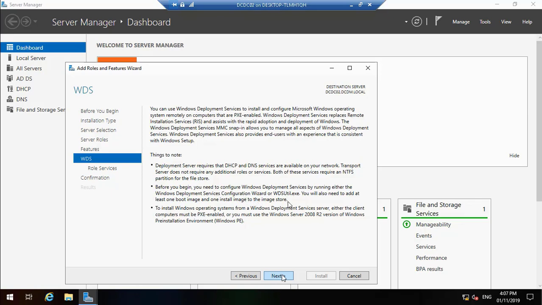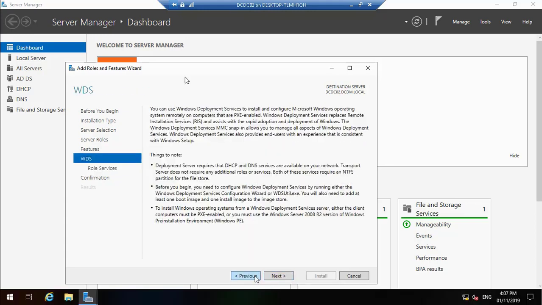We will not do anything with the Windows Deployment Service. We will not configure anything on it, as all of our configuration will be done through the Microsoft Deployment Toolkit. I will show how this will be done. Anyway, just take note, it's saying some things, don't bother yourself with this, because as I said before, we will not use the Microsoft Deployment Service except for some options. Basically we will work with the Microsoft Deployment Toolkit. All of the configuration and all of the boot files and all of the images will be done through the Microsoft Deployment Toolkit.